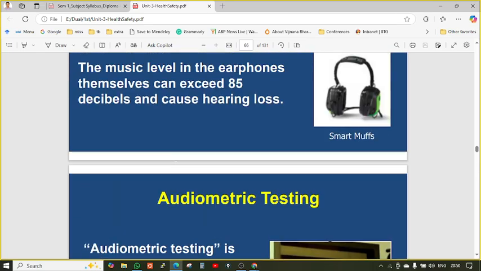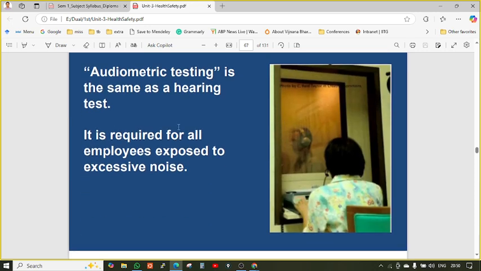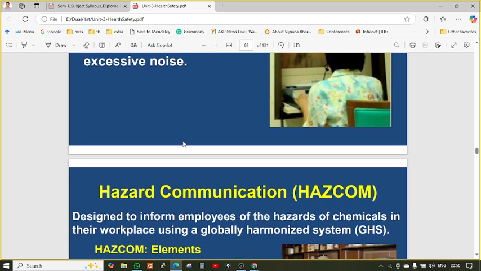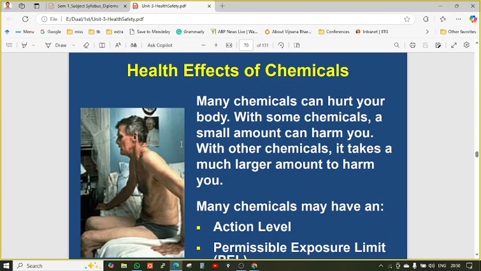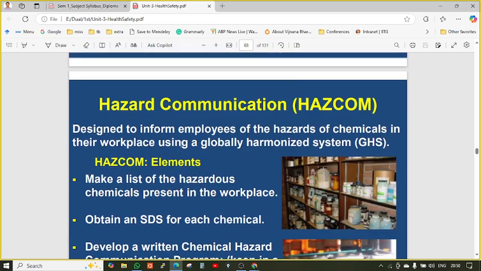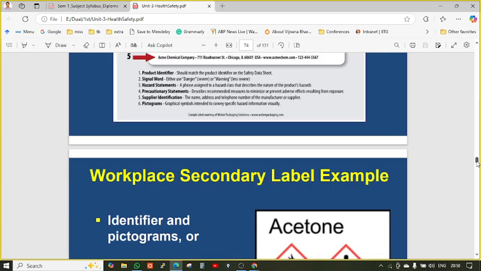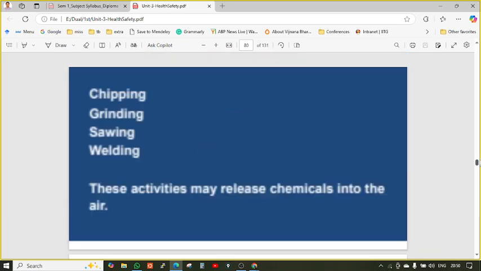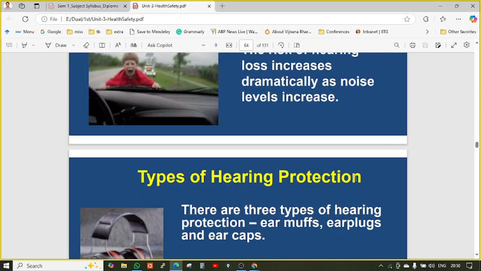Okay, this is all about physical hazards, which are associated with injuries. For today, up to this. In the next class we will discuss the rest of the things, the health effects of how these hazards come about, and chemicals and all the things in the next classes. If you have any questions or doubts, you may ask.